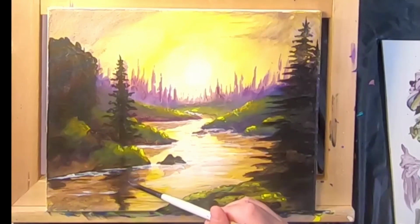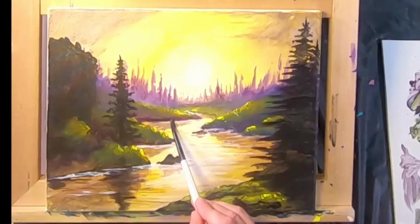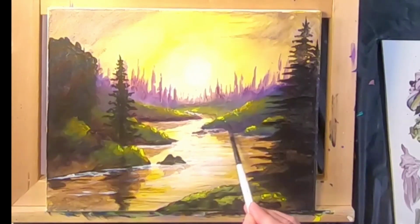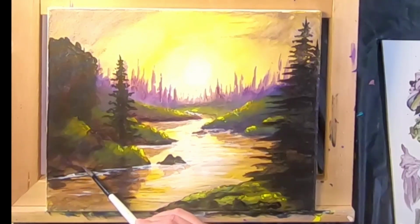Now, if you want to kind of take some of this darker shadow color and kind of come back and throw any in along any of the undersides of your little land masses, you can. If you got carried away, like I feel like this side right here could use a little bit more. You can kind of create some rocky structures and stuff by doing that.